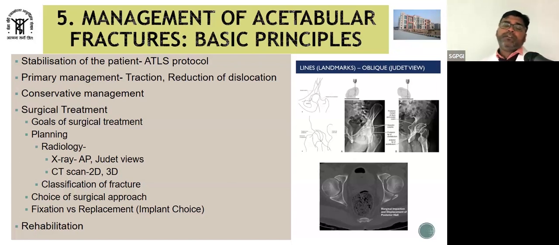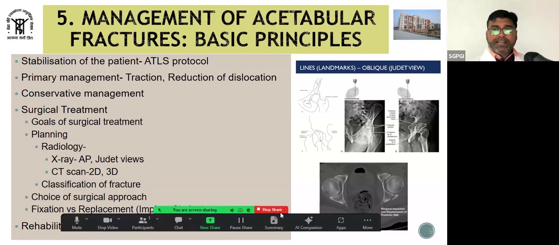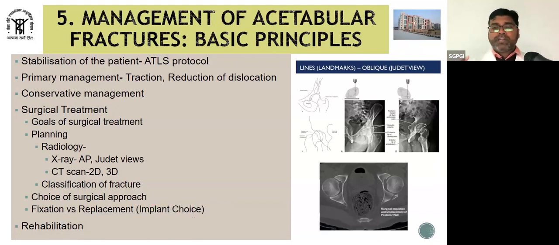Nowadays, because of the advent of CT scan, things have become much easier. People often first of all look at the 3D CT picture, but mind you, there is 2D CT as well, and at times there may be marginal impaction, where the cartilage is shattered inside, and from the outside it may look quite well. But on the inside there is shattering of the cartilage, and the cartilage may have been pressed inside the bone, because the bone is quite cancellous around the joint area. That can only be evident on the 2D CT scan.